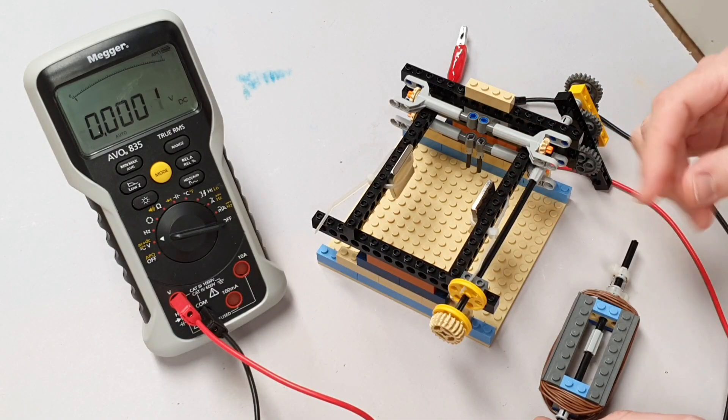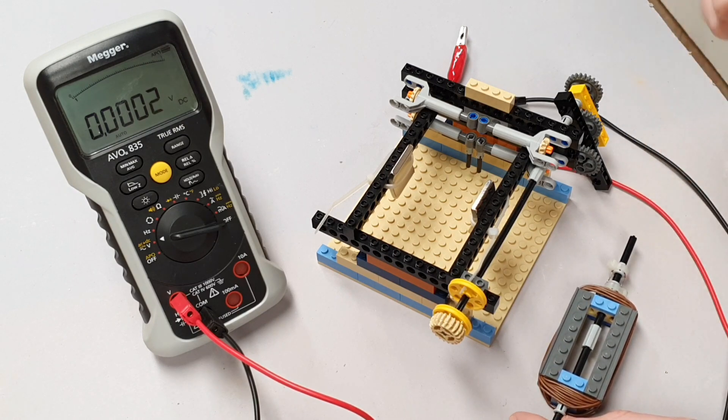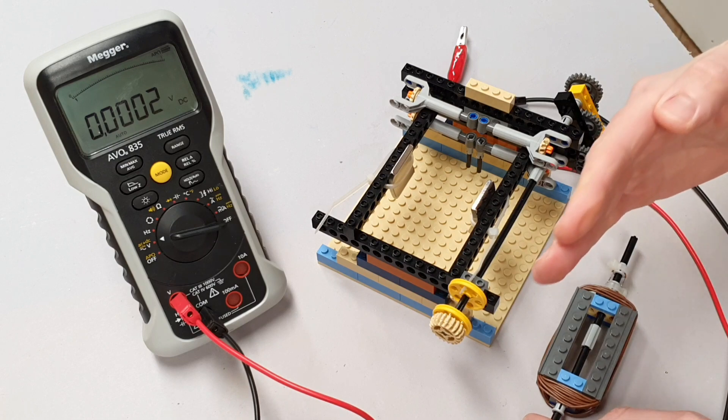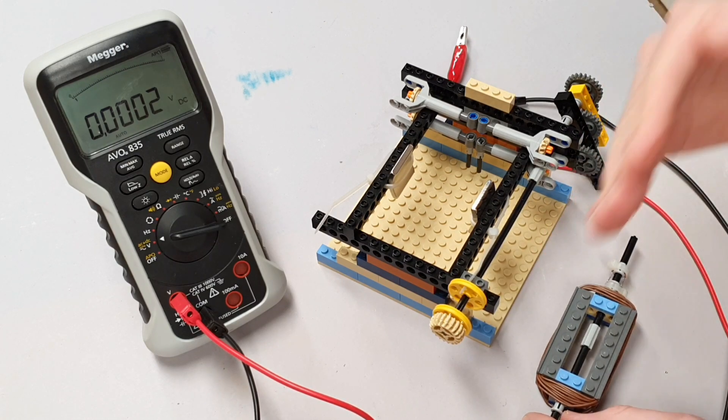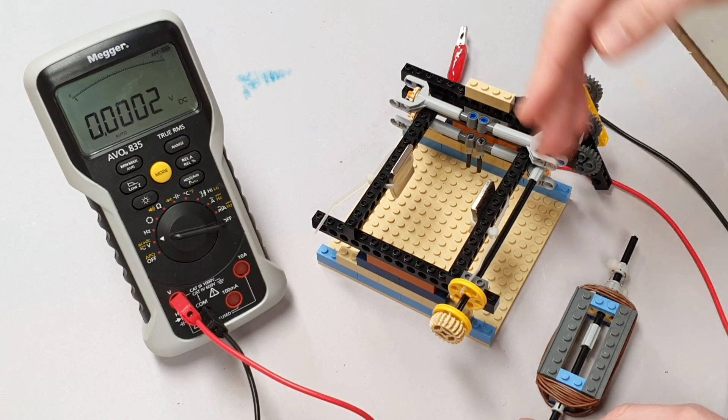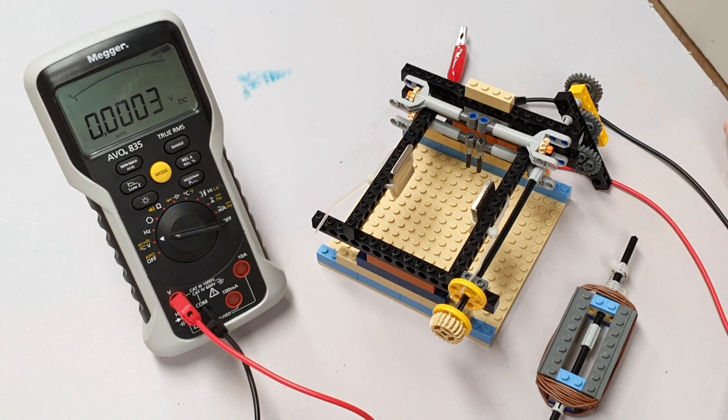So the principle that I'm about to explain to you is one of the most important in electrical science. If we pass a conductor through a magnetic field, we generate electricity inside the conductor. So that's a really important point. If we just pass a conductor through this magnetic field here, we will generate electricity.